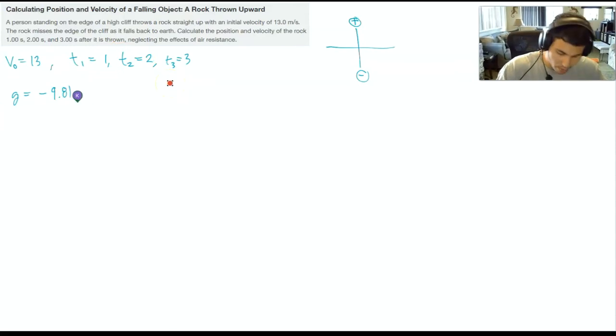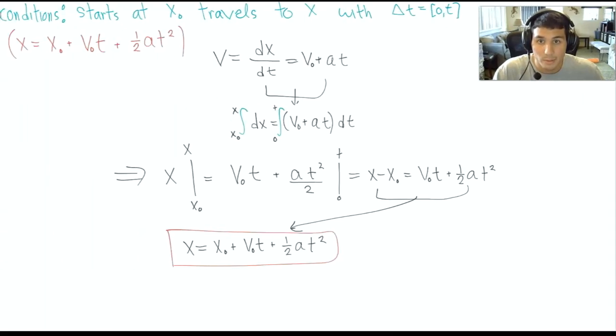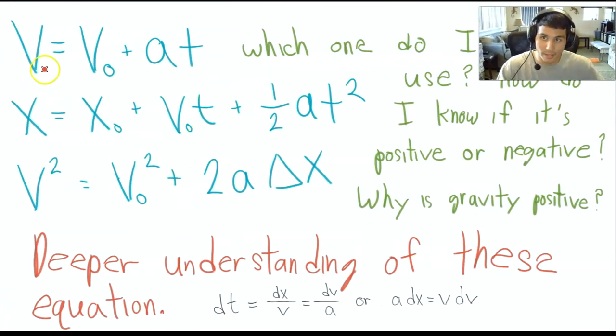Now let's think about what equation to use. We're given an initial velocity, we're given gravity, and we're given time. We want to find position. Let's go to our equations. This one will tell us final velocity if given initial velocity, acceleration, and a time. So that's good, we can actually find our velocity with that. But the first thing we want to do is find our change of position. I think maybe we should use this equation, because we want to find its final position.